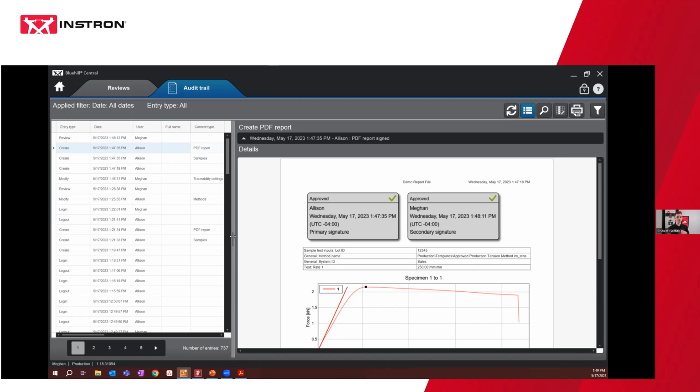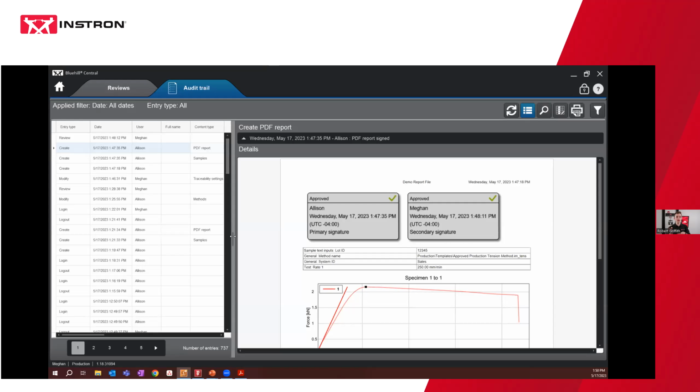If you don't have signature requirements in place, you can pull a test method from Bluehill Central and then save results to a Windows network drive or a shared drive. It doesn't have to be into the Bluehill Central server. Basically, it's when you have signature requirements in place that we have to force it to the Bluehill Central server, because otherwise we have no way of ensuring that the signature process actually happens. So a little bit of a multi-step answer to that. It depends on how you want to use it.